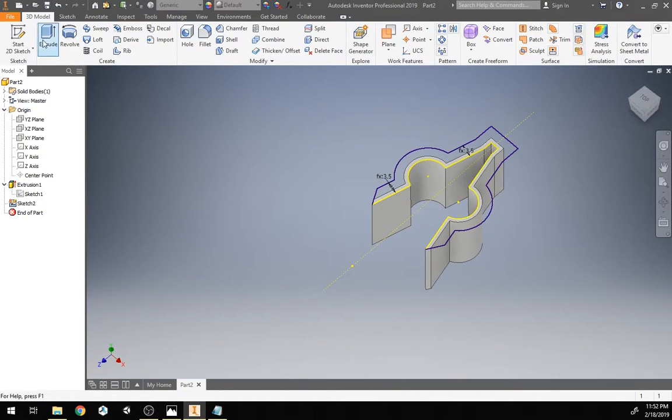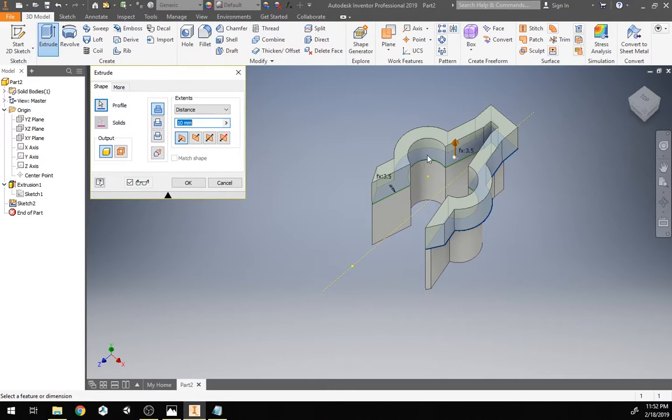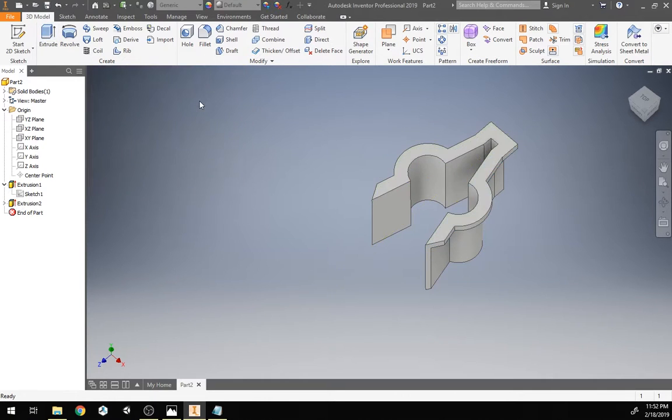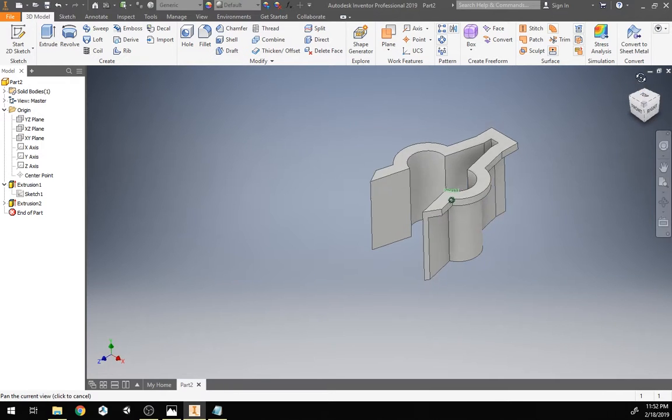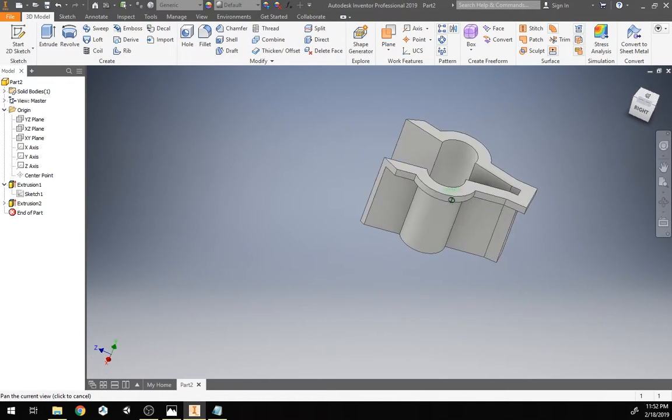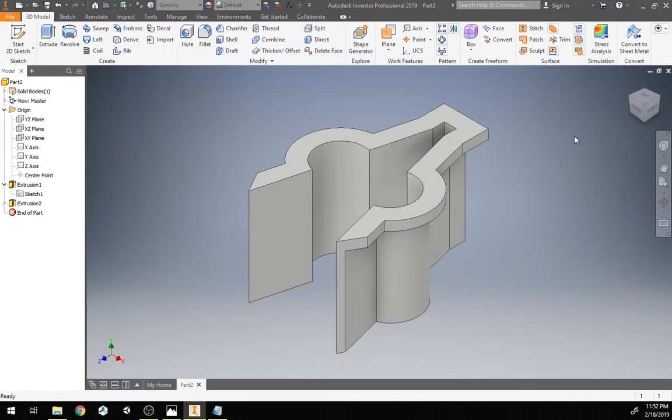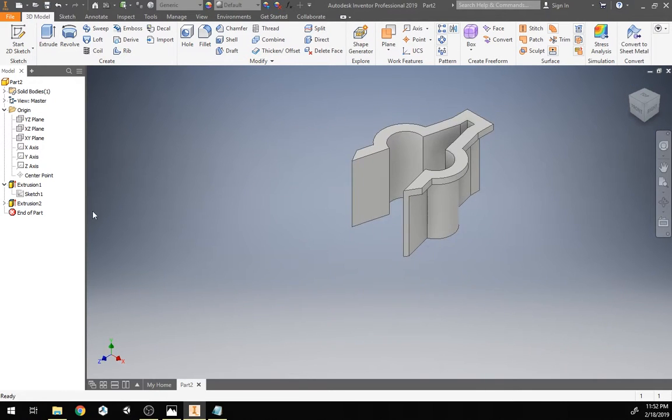So I'm going to finish sketch and extrude. It already knows what it's going to extrude. And this is going to be the lip thickness. Okay, and so we're at a point now where we can do the pattern that I was talking about.